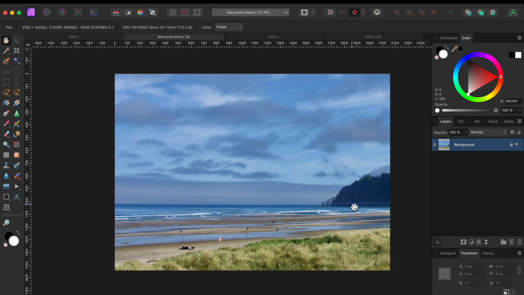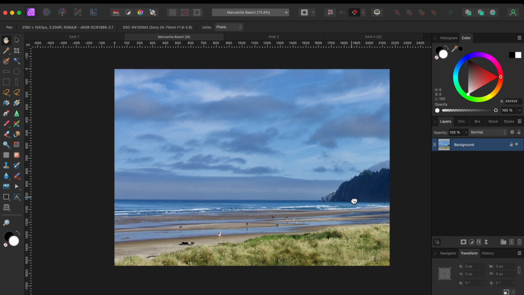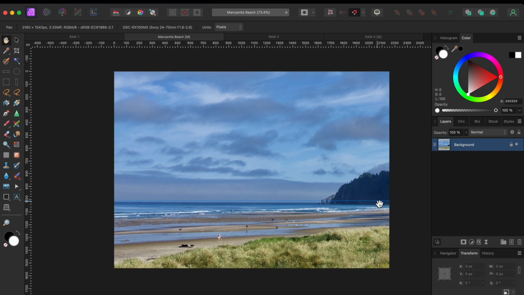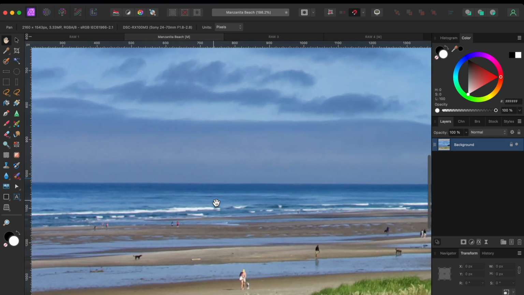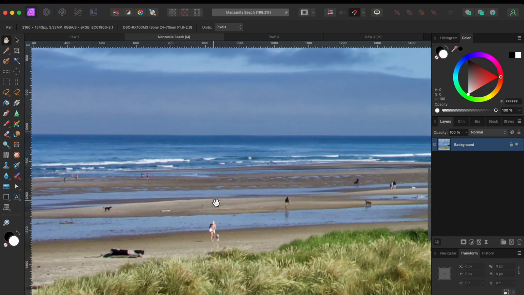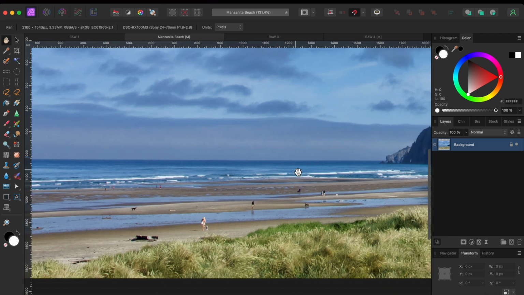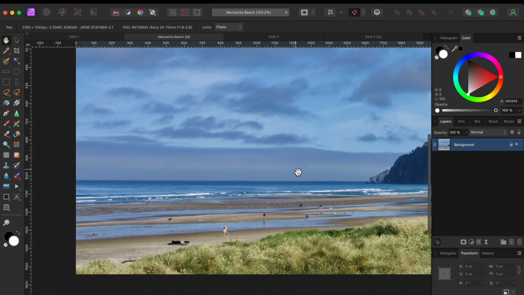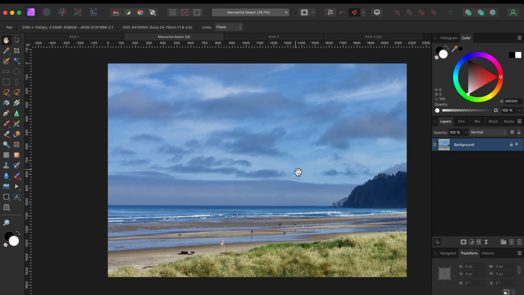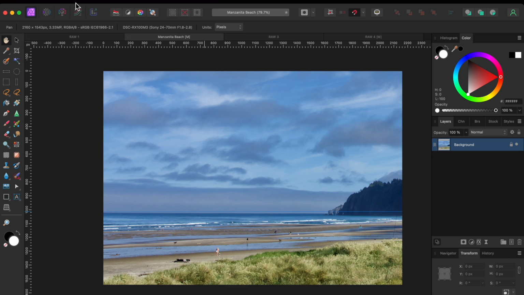Let's move on to my next example. It's a photo from the Oregon coast near Manzanita. I pulled a guideline down and noticed that the horizon wasn't perfectly centered. We can straighten the photo, zoom in and out, and make other positioning changes by going into the Develop Persona and switching to the Lens tab.